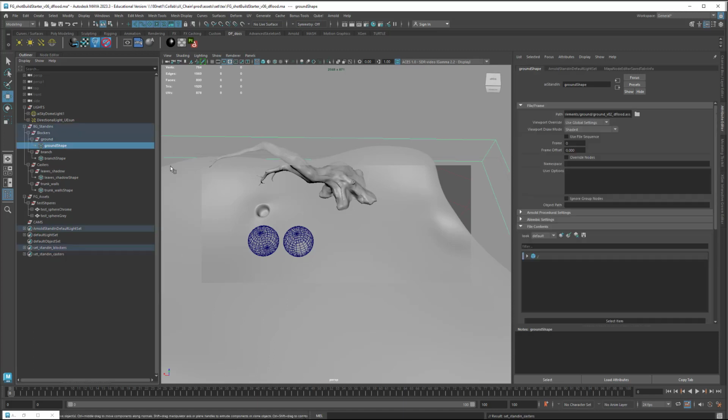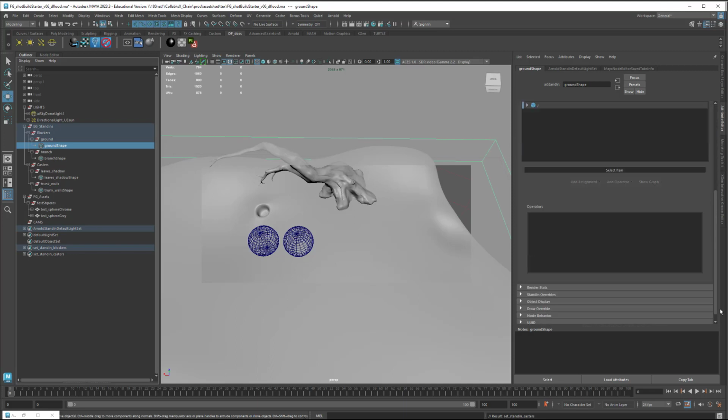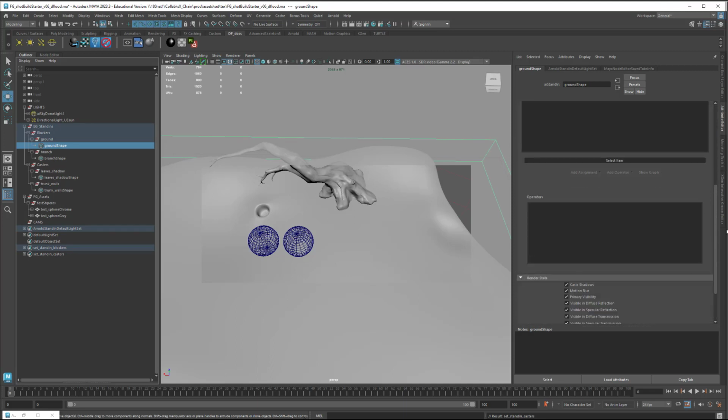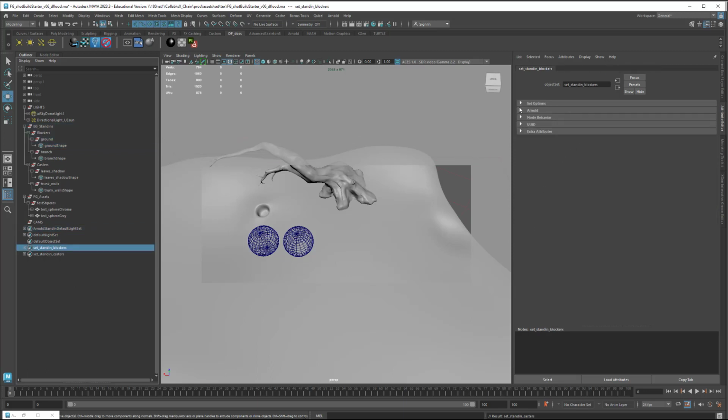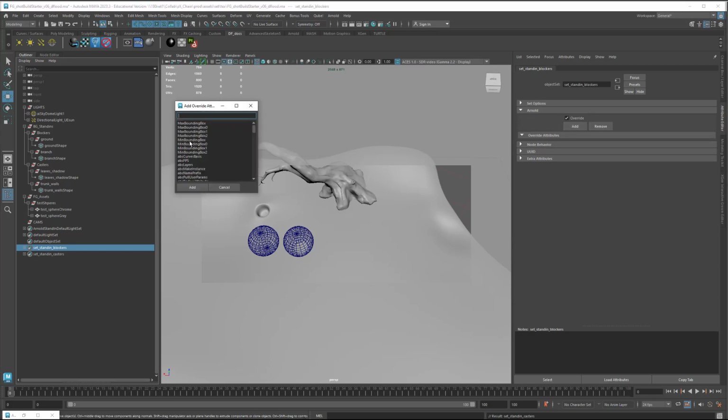So the first thing I want to do is come into the stand-in, look in the render stats, and we want to disable all of this visible stuff, but we want to do it on the set rather than here. So I come into my first set and go under Arnold and I go to add, and then I'm going to just search for visible, hit enter, and here we've got visible in reflections and visible in refractions. And you'll notice that we don't see that here.